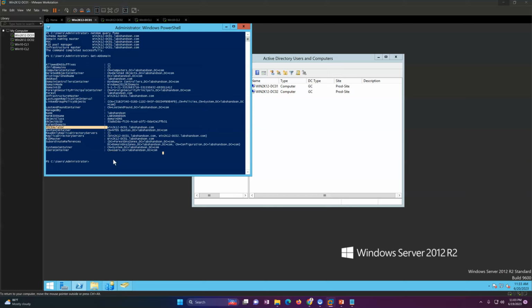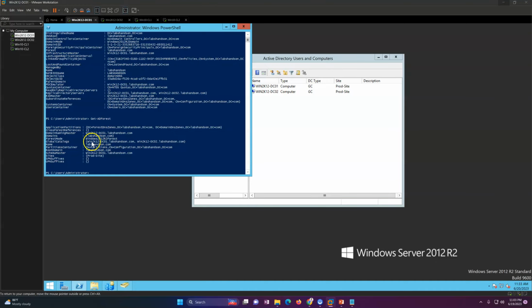Okay, now I will get the forest report. Run Get-ADForest. You can see the forest information. The forest functional level is running on Windows Server 2012 R2, and you can see other information. Global catalog servers, the domain infrastructure, partitions, the root domain, the schema master. You can see who is running them, and which sites belong to this server. If you have multiple sites, you should be able to see all of them here.